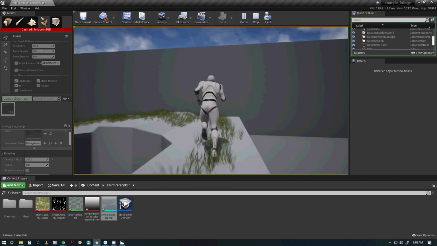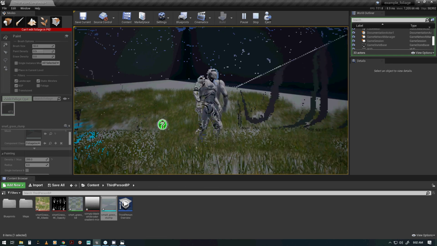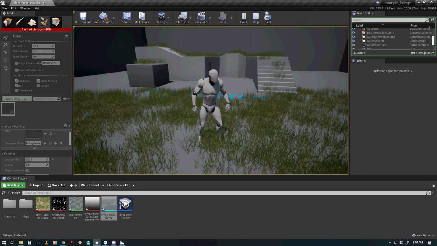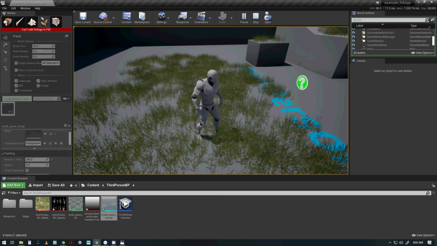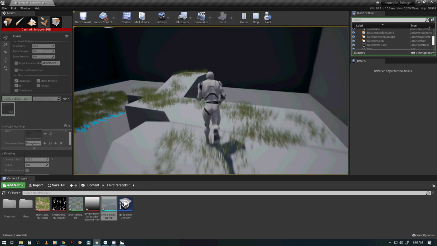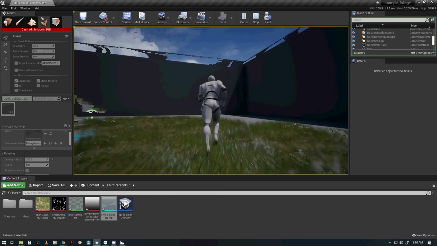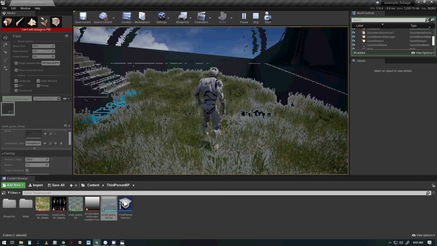So you can do all kinds of grass. You could do some cool weeds, all kinds of stuff that's just growing up all around you. And combine that with some lovely trees. And we'll get to painting the ground soon enough. But when you start painting the ground, that's when a lot of cool suspension of disbelief that you're playing on a computer occurs. All right, thank you for watching, and I'll see you in class.